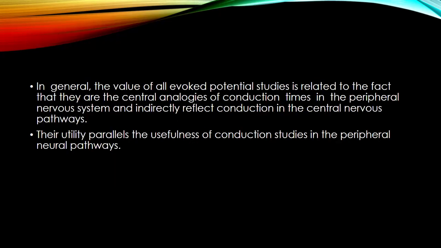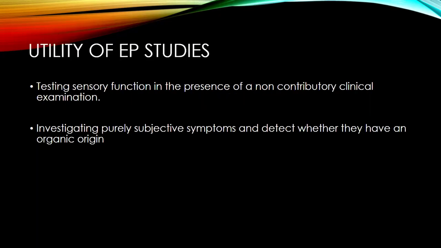So basically, EP studies are concentrated mainly on response times of the sensory organs, and based on these response times, we can tell how well the pathway is, if the pathway is normal or abnormal. In general, the value of all evoked potentials is related to the fact that the conduction times in the peripheral nervous system indirectly reflect the conduction of the central nervous system, and their utility parallels the usefulness of the conduction system in peripheral neural pathways.